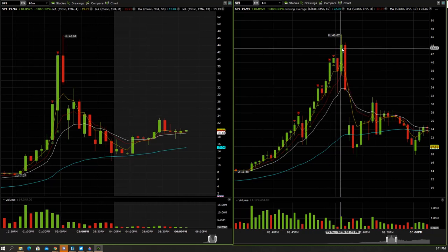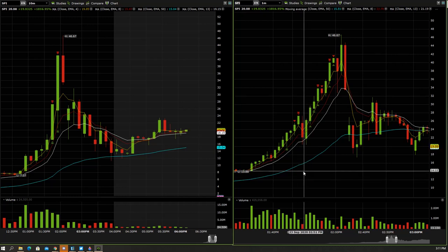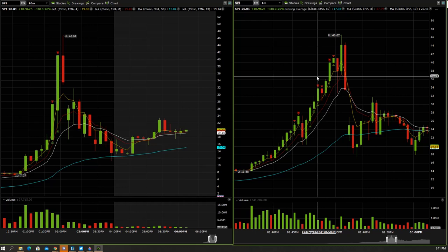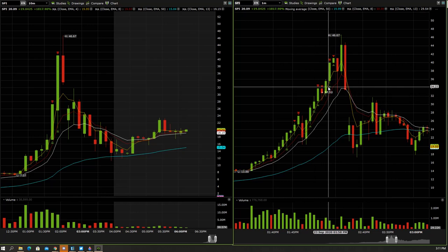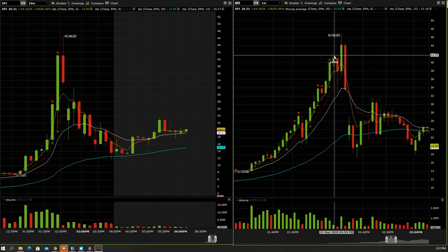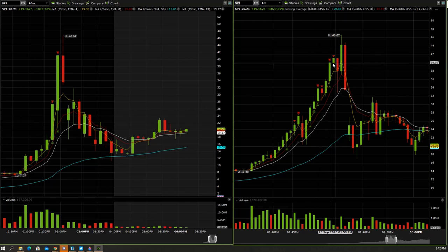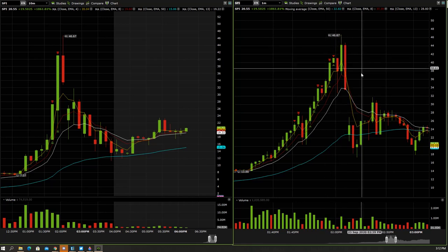What I started to see on the intraday chart was it getting extended. The funny thing about SPI is these types of names typically get a volatility halt as they're running because they're making such a large percentage move in a short period of time, but this one wasn't halting — so I figured a halt was coming soon. If you're unaware of how to spot a halt on the L2, what you start to see is the bid and ask tighten up completely, almost the exact same price, with a ton of orders going in and out. A halt comes pretty much 10 seconds after that. When I started to see that happening I was selling into the upside move, and when I saw the bid and ask really tighten up I told the room too — I said I'm going to take the rest of this position off, I think it's going to halt. I sold the rest at 41. It did halt, I think at that moment, around 1:59, and then it opened up at 2:04.